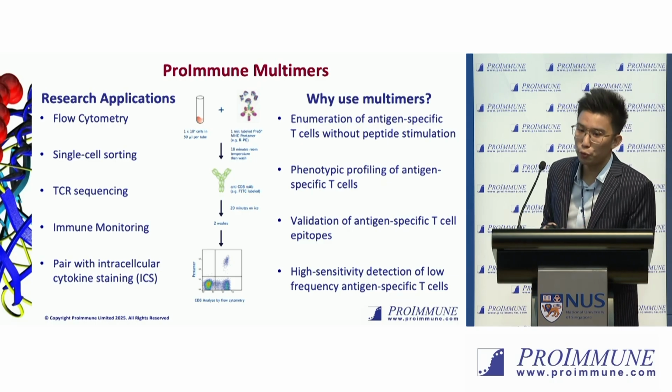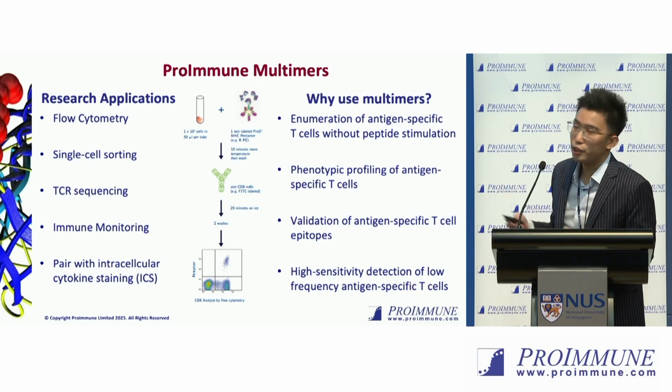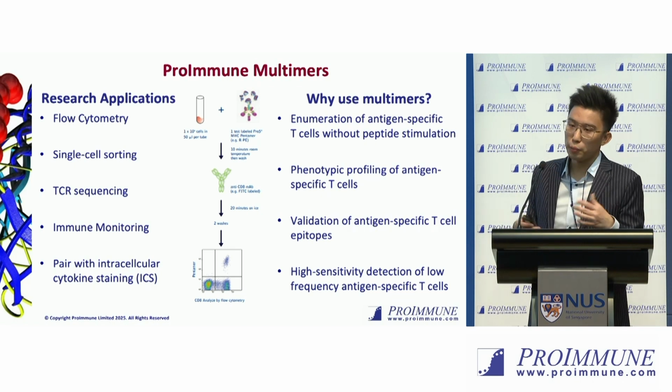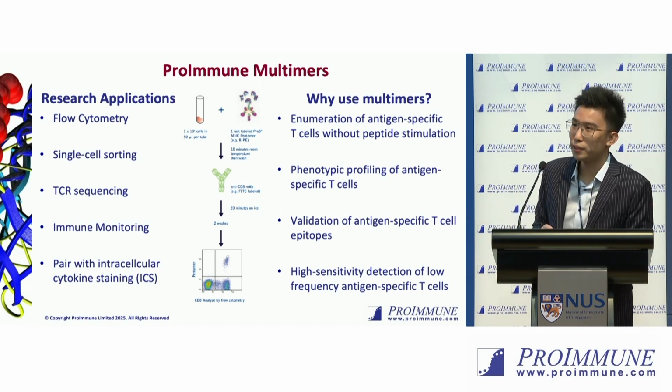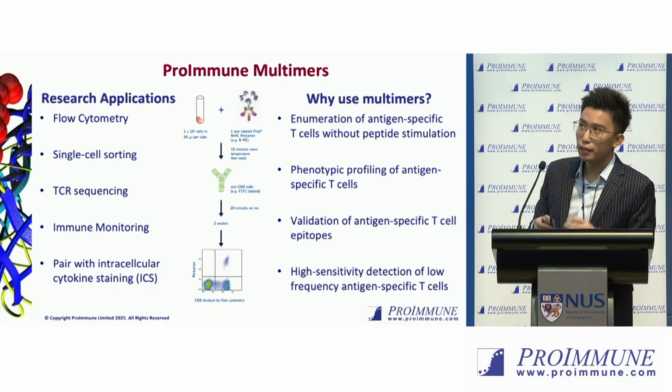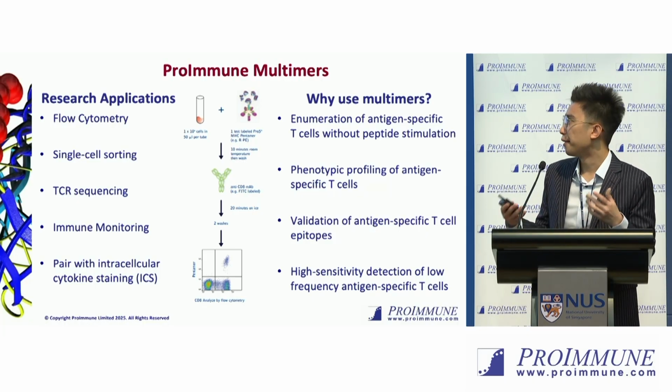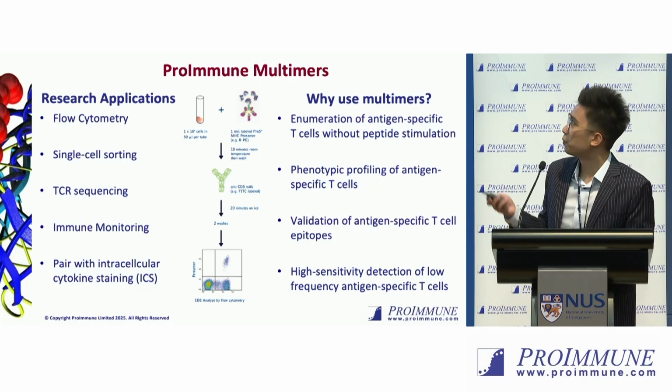You can also use it to do phenotypic profiling of the antigen-specific T cells, looking at whether they are exhausted, not exhausted, naive, memory T cell, etc. And then you can also use it to validate antigen-specific T cell epitopes as well. And given that these antigen-specific T cells usually are quite low in copies, you will need these tools to be highly sensitive, which is basically what our pentamers and tetramers can do. And last but not least, as of today, there are over thousands of publications for both pentamers and tetramers. So that helps to show you the maturity of this technology and the reliability of these tools in terms of this research.